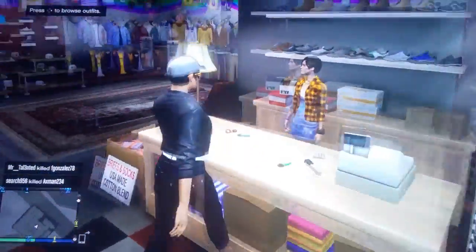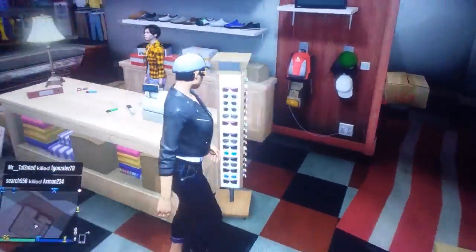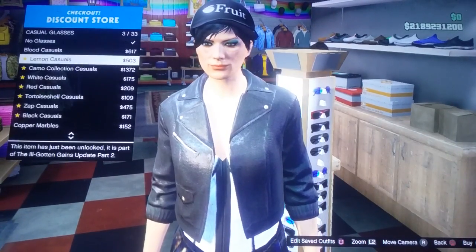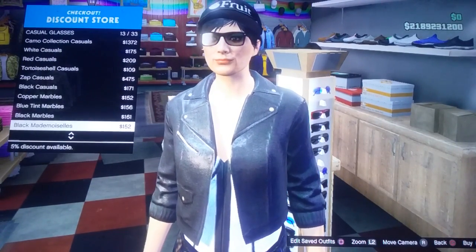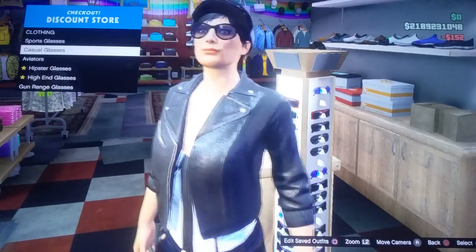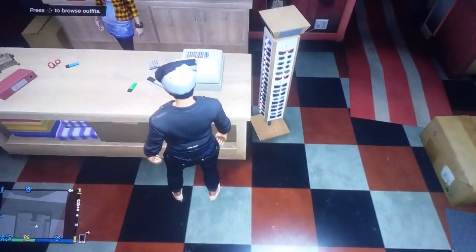But I'm going to save this one like this. I think I want checkered glasses too. You want to go into casual and put on number 13. And then go up to the lady and save it.